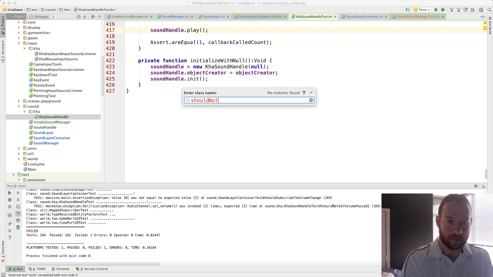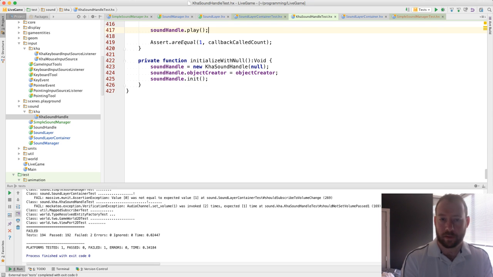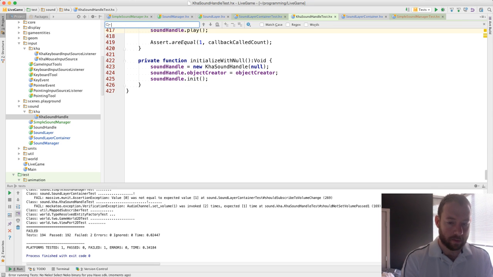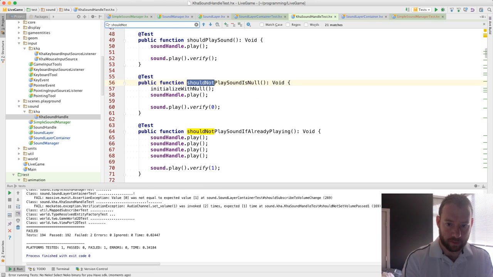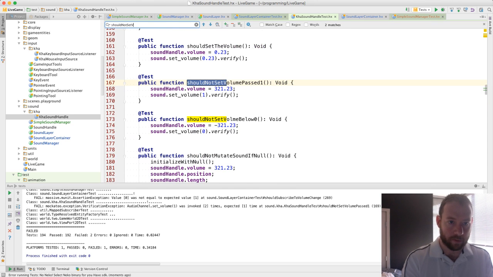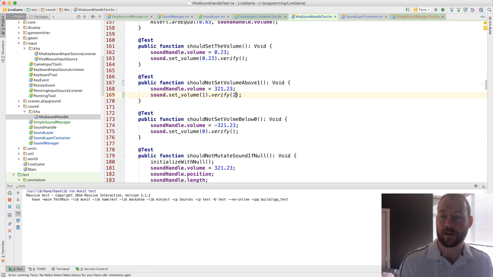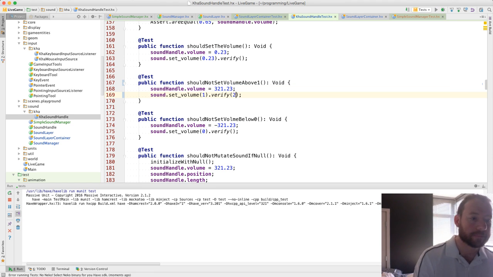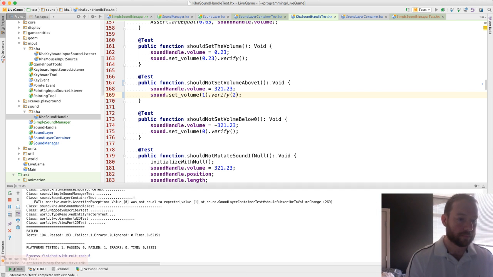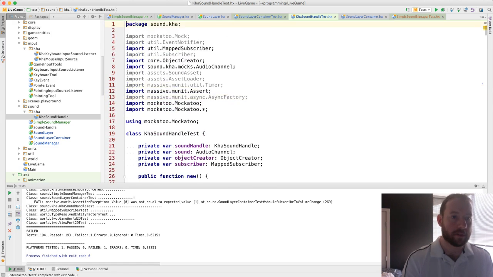Should not set volume above. This needs to be set twice because I set it on init, so that's okay. There we go. I wonder if we should do this actually.